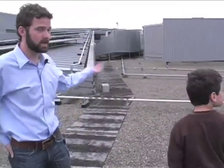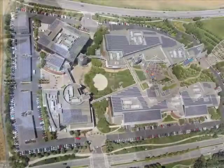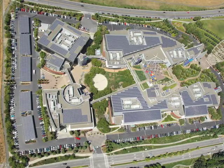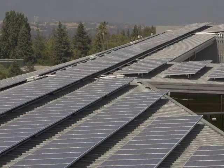So Carrick, this is the top of what's called Building 43, where you can see solar panels all around you. We have solar panels on eight rooftops and in two parking lots on our campus. It's a total of 1.6 megawatts, which is about enough to power a thousand homes in California. Each one of these is one panel — we have 9,212 of them all over our campus. It's a whole lot of panels.